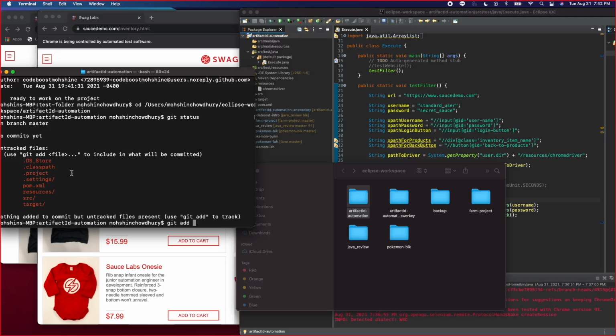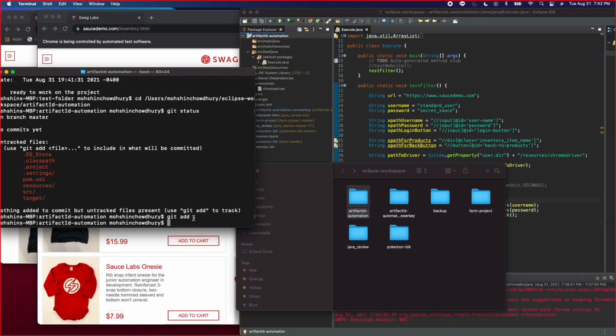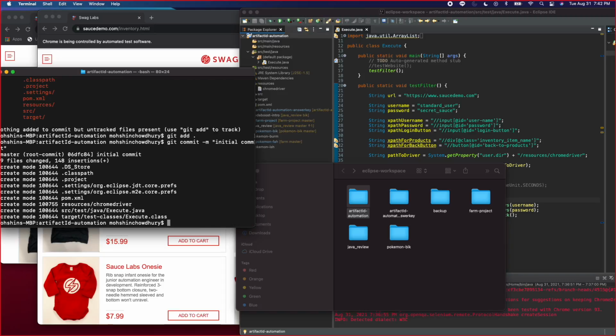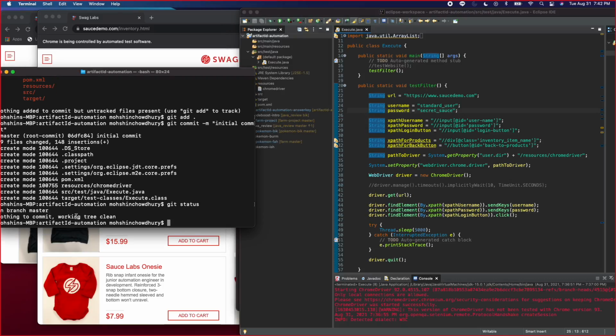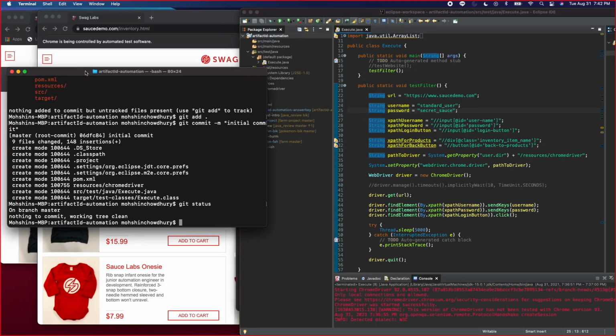So now you see, since it's a newly initialized repository, you see all these files like before. At that point, a dot is useful, right? So I'll say git commit. Usually, traditionally, you say "initial commit." All right. Now you see it's clean, it's ready, right? And you're in the master branch.